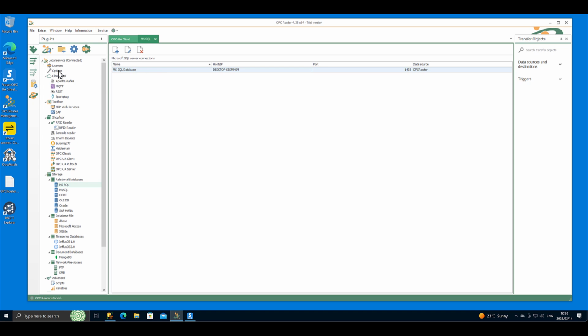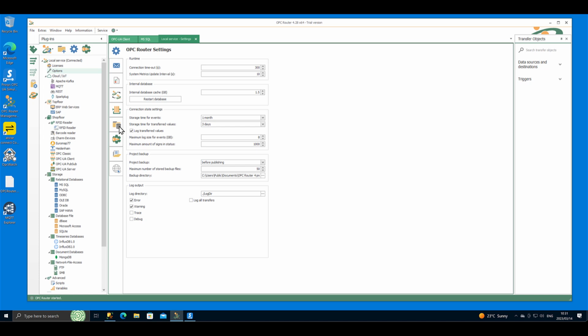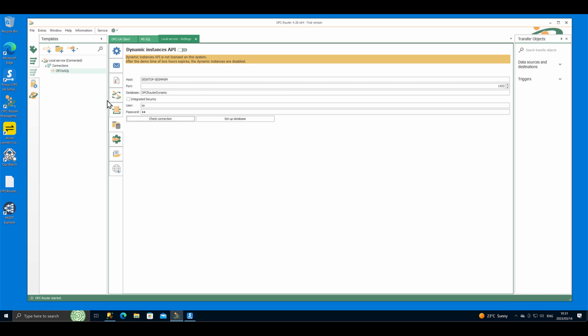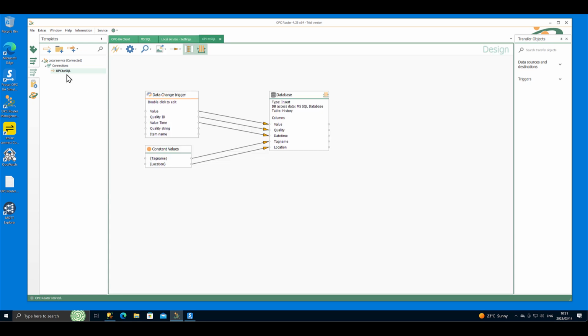What we've also done, under the options section, is configured the dynamic instances API. What this does is set up... it does require a Microsoft SQL installation. I'm making use of Microsoft SQL Express. There's not going to be a huge requirement for volumes of information here, so Express should be sufficient if you're using another database that you're logging to. Otherwise, of course, you could use the same one. So setting up the link, creating that database structure, and then we can check that that is connected. All right. Then the next step is to go and create the template for the connection that you require.